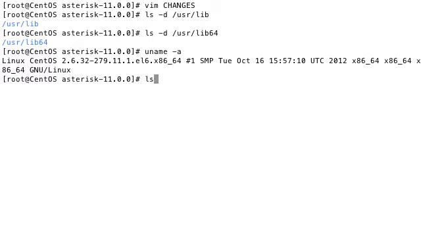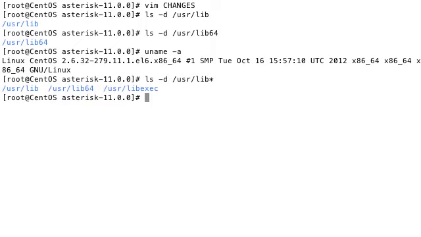Additionally, you can run ls -d /usr/lib*. This will list all of the directories that begin with /usr/lib. If you see /usr/lib64, then that's where you'll need to put the libssl.so module. You can do so by running ./configure, then adding --libdir=/usr/lib64. This will set the variable within the script and ensure that your library modules are put in the right place. I'm on a 64-bit system, so I'll run this command now.